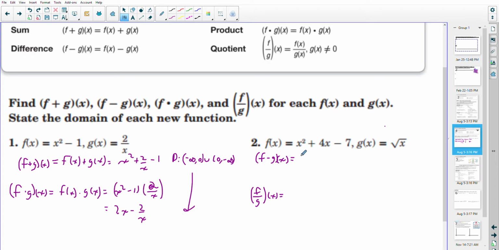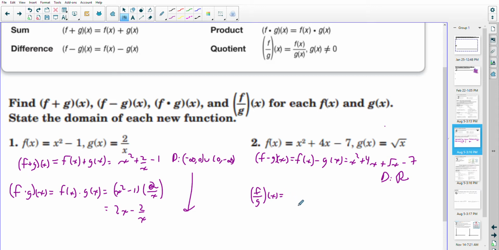Looking at this problem, I'm going to again show how to break down those functions. And now it's a matter of substituting in. So it's just going to be the first function. And again, I'm going to put the x's in order. And the domain in this case would be all real numbers, and you could use the all real number sign.